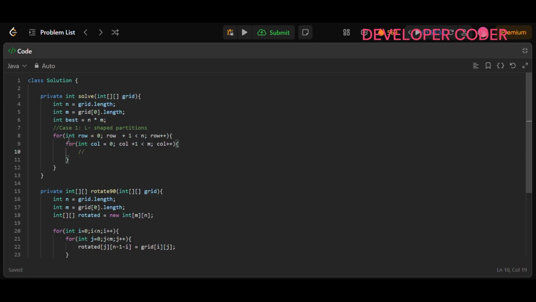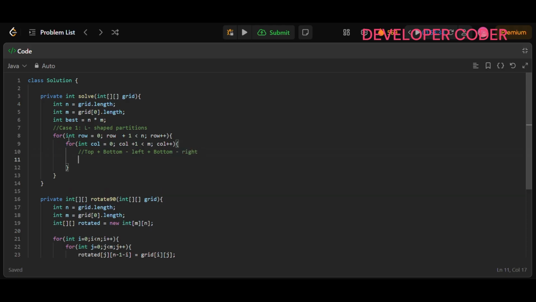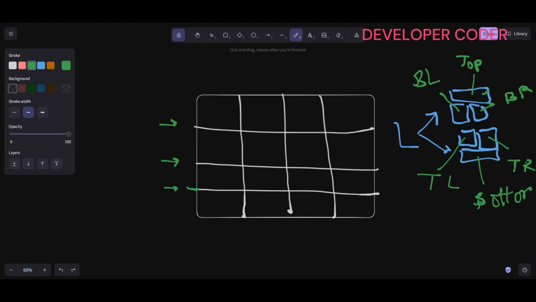Now we have two cases under this. One is I'm taking top here, then after that I'm taking bottom left, then I'm taking bottom right. Now we are going to get some area, which is area 1: this area plus this area and this area.